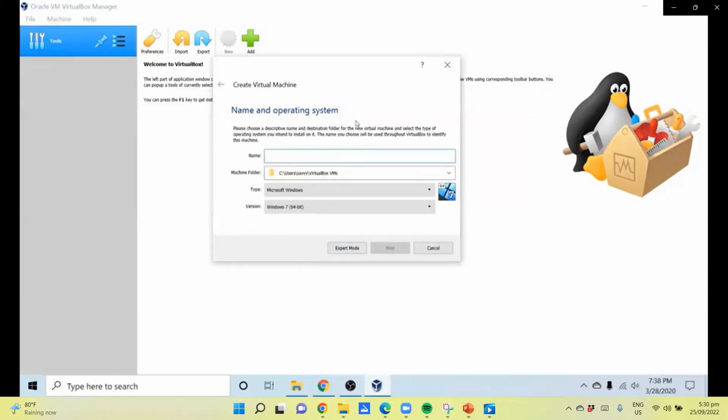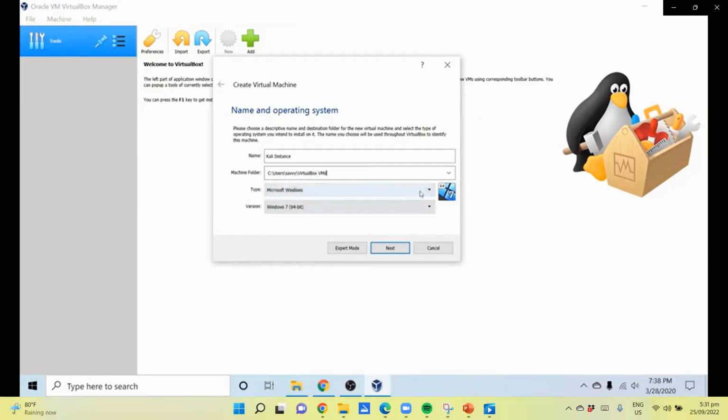So here it says name and operating system. So what we'll do is we can name this virtual machine anything we want. So I'm just going to call it Kali instance, since I have Kali here to install on this virtual machine. Following that, it says the machine folder. So like we looked at, the default is currently in this directory. You can change what directory that is by hitting the drop down arrow and hitting other and changing it up. Otherwise, keep it what it is by default. That works perfectly fine for me. Just know you'll find your virtual machines in this folder if you ever need to look for them.